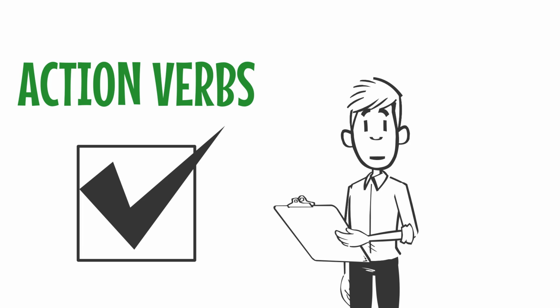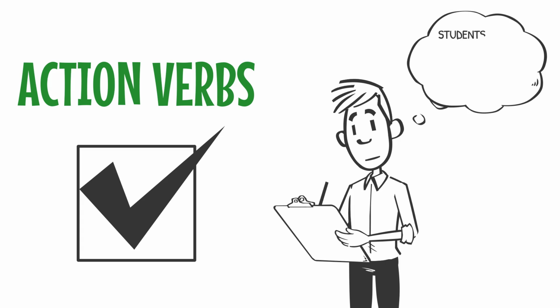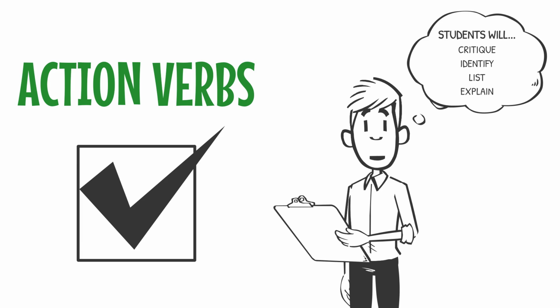Every learning objective should have an action verb that describes what you will use to identify fulfillment of that learning objective. It's what you will observe from the control booth or in the debriefing to know that the learning objective can be checked off. For example, students will critique. Students will identify. Students will list. Students will explain. Critique, identify, list. These all describe a behavior or action that any observer would be able to see and know the learning objective is satisfied.